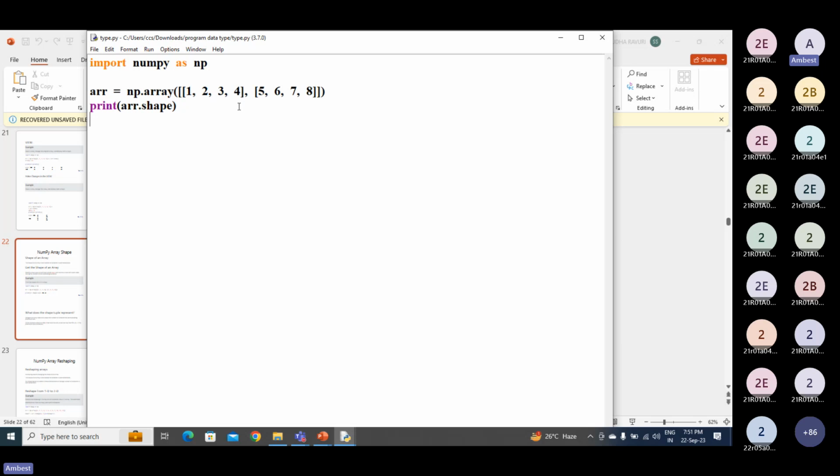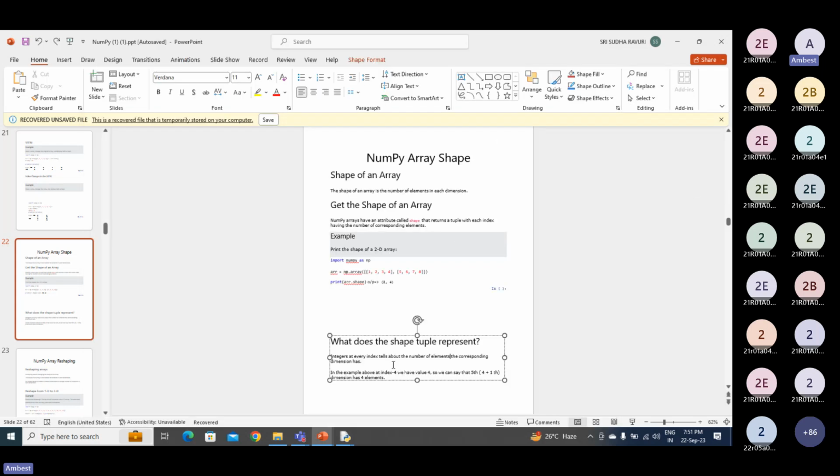At index minus 4 we have the value 4. So we can say that the fifth, that is 4 plus 1 dimension, has 4 elements. Right.